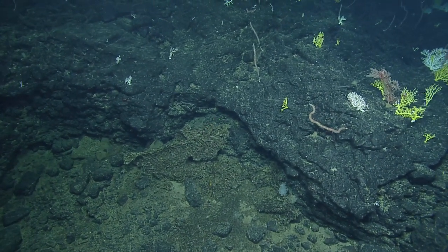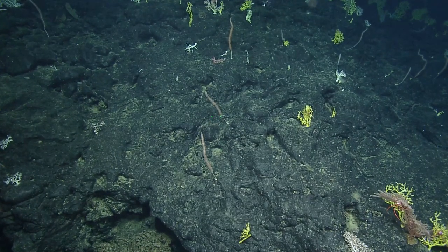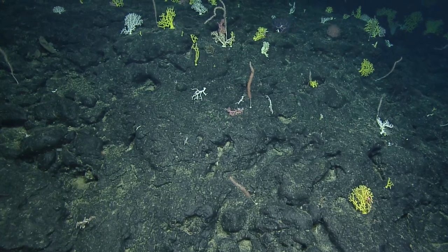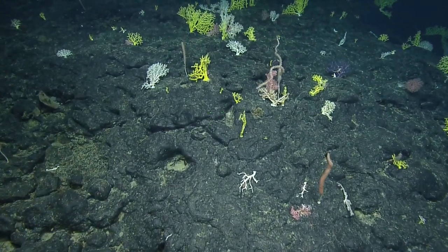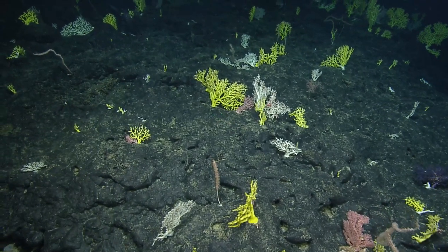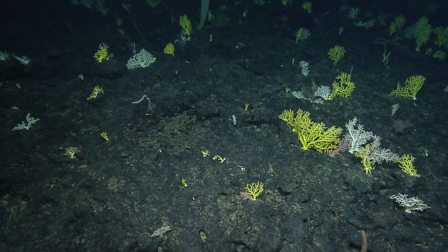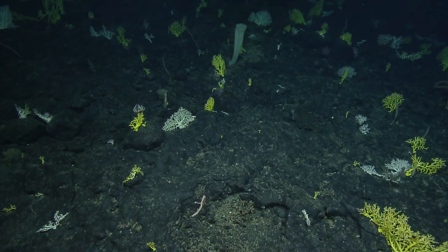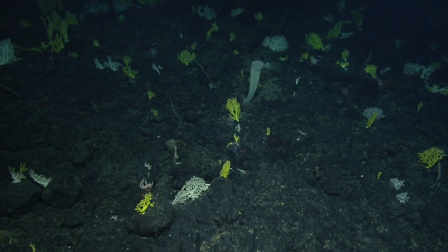Are we starting to see a lot more of the stalk sponges and some of these whip corals? I think you are seeing more of the whips. These are unbranched bamboos. Beautiful. It is interesting, we have seen a slight shift in the community to a little bit sparser, only because below was so incredibly dense. This is still pretty dense, but we are seeing more of those unbranched bamboo corals along with the vibrant yellow and pale orange Enallopsammia. And it does look like we've got a Walteria sponge there near the big laser one. Lights.